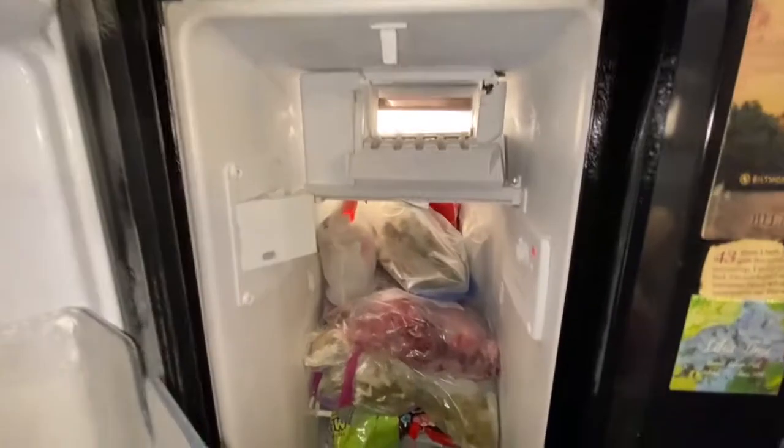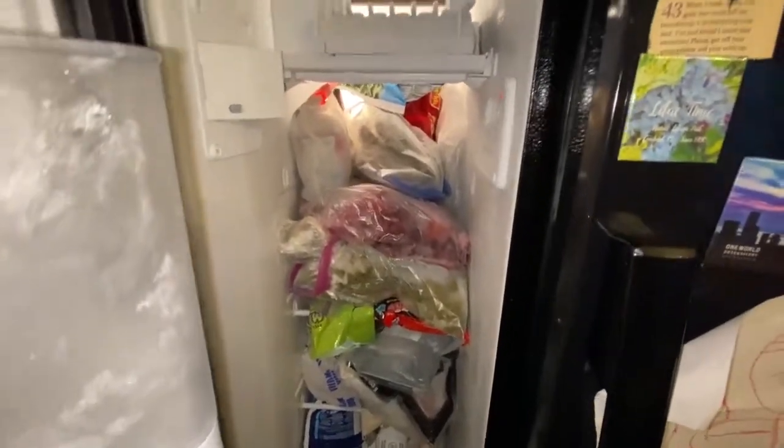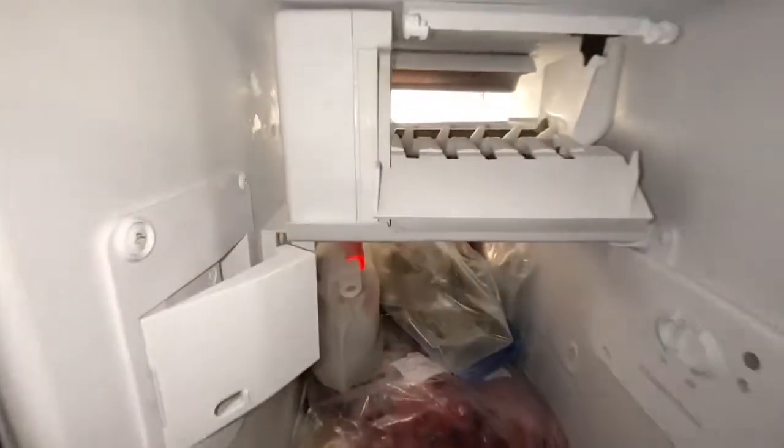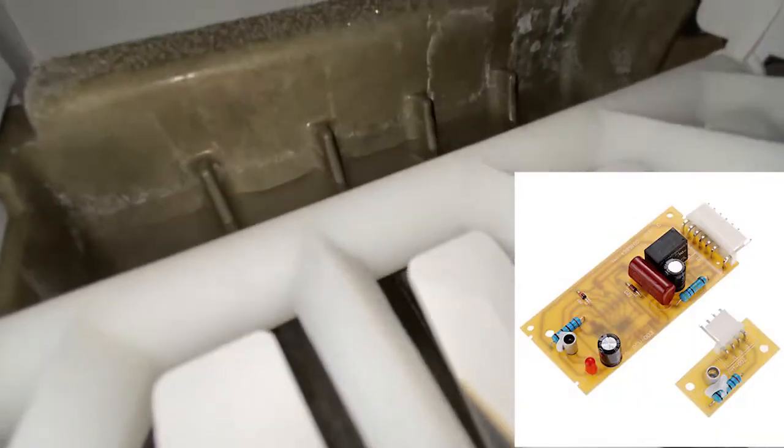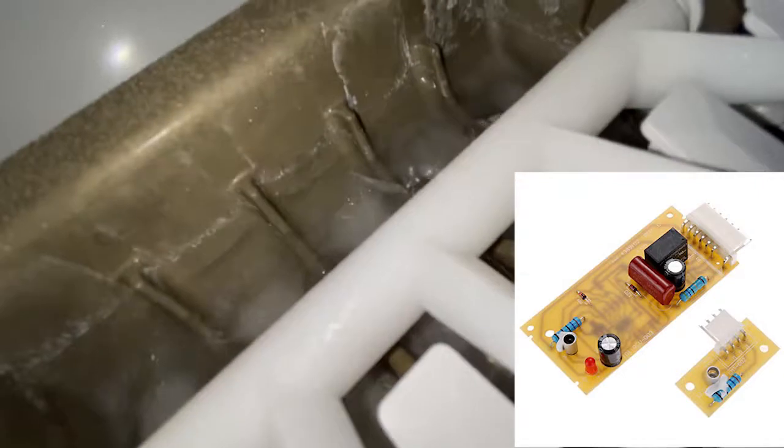Today we'll be working on a Whirlpool side-by-side refrigerator that has an issue with the ice maker. The ice maker is not making any ice, although it does have ice cubes inside the ice tray. The first and the easiest thing to check for would be the ice bucket full infrared sensors.